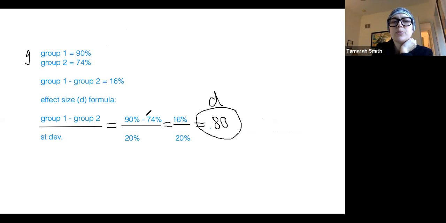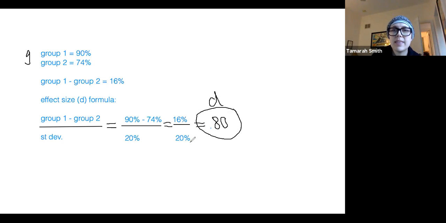Because we took the percentages here and we got the difference, these are their actual test scores. One group had a 90% on average on the test. The other group had a 74% average on the test. But what we get here is an average difference of 16 percentage points. But then we divided it. So when we divided it, that means that this 0.80 doesn't mean test score difference between this group and that group. We took the test score difference and then we chopped it by the standard deviation. So what this means is that they moved 80% of a standard deviation.